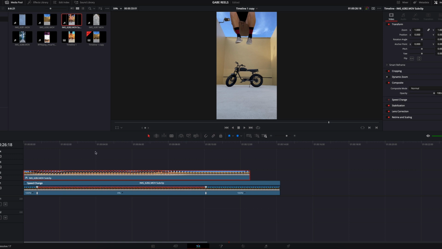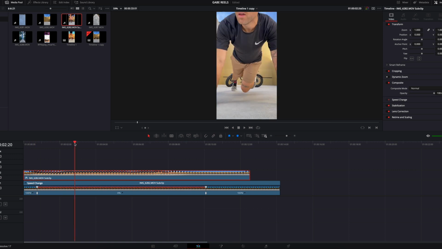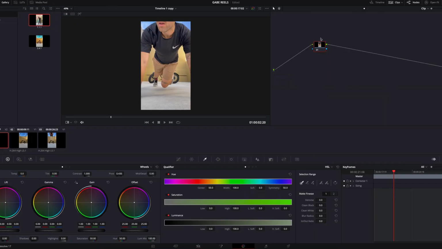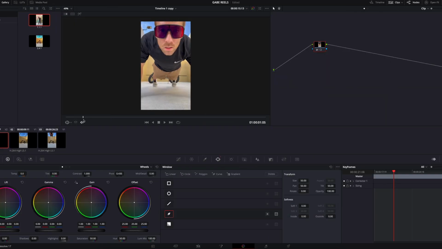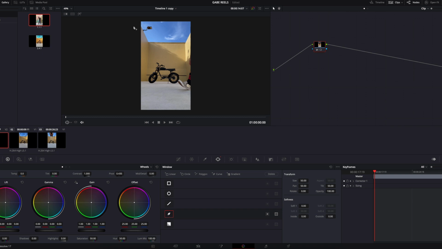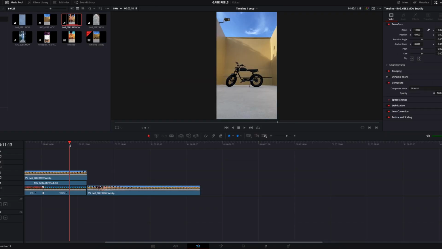So what I'm gonna do now is that this video, we're gonna mask it out. You're gonna go into your effects and you're gonna choose your mask. This is my reference here, so I'm just gonna go ahead and draw points around it. This is what you wanna do. You wanna create a mask. Once you create a mask, let this play out. Let's see how it looks. Boom. We're in the scene.